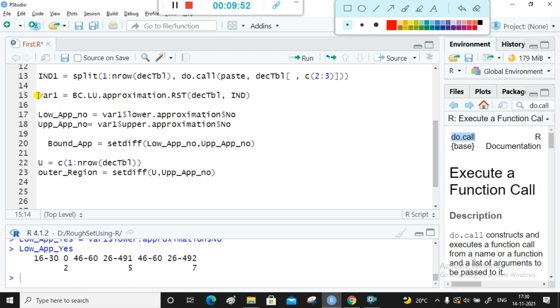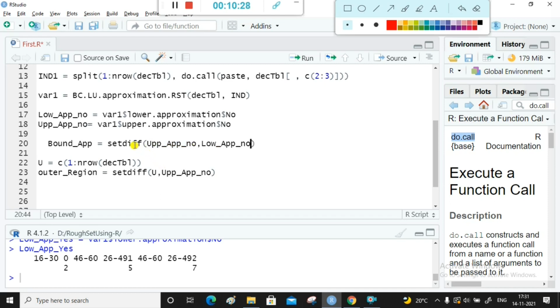So in this variable we have the lower, upper, all the approximations. In this particular line I am computing the lower approximation with respect to the no decision. In this line, the upper approximation with respect to the no decision. Actually we have to find upper approximation minus lower approximation, so this part will come next.